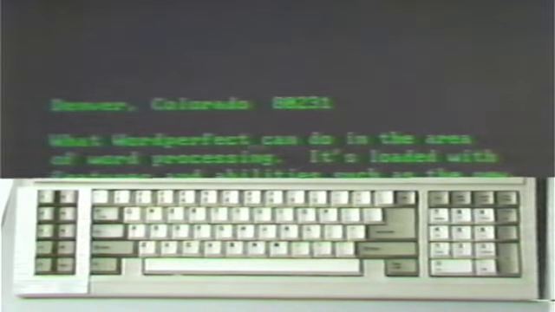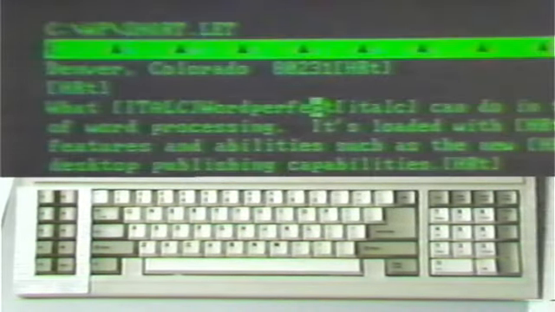Press Alt and F3 at the same time and the screen is split into two windows. The top has the ordinary text and the bottom shows the text plus hidden codes in square brackets. Move the cursor in the lower window to either hidden code for the italicized word.